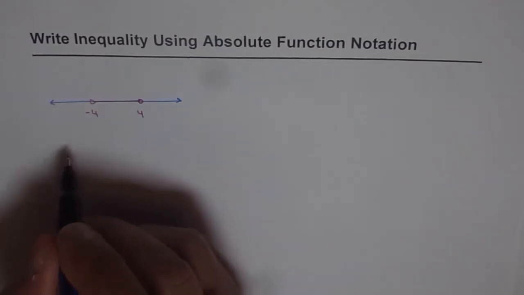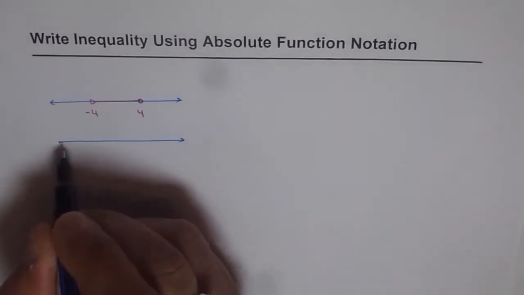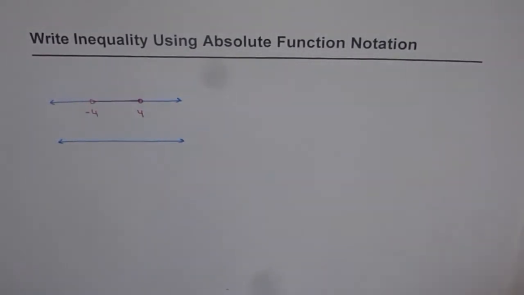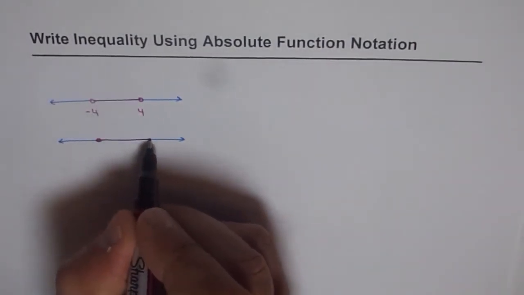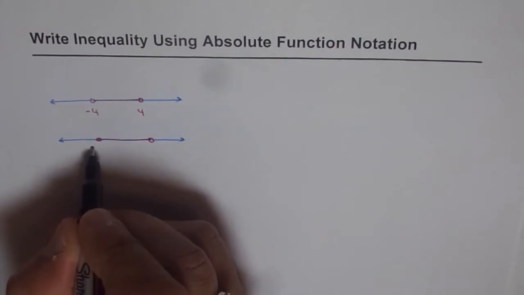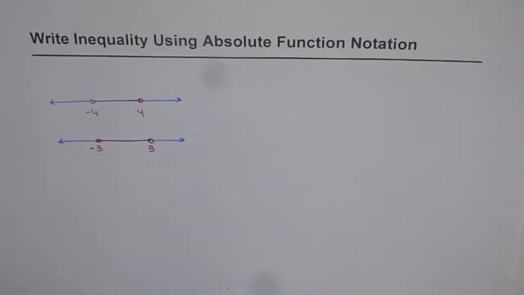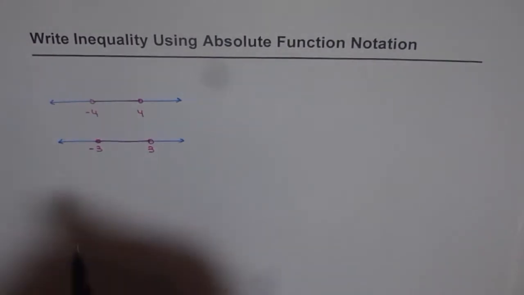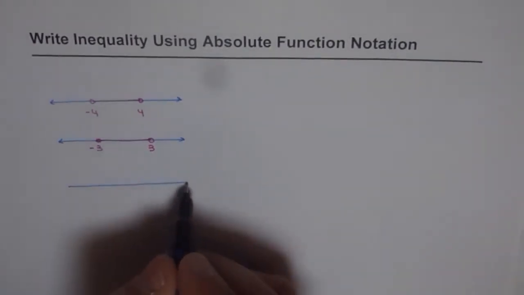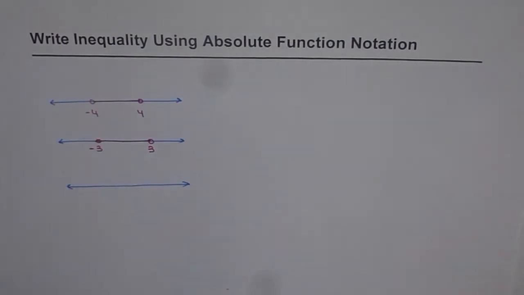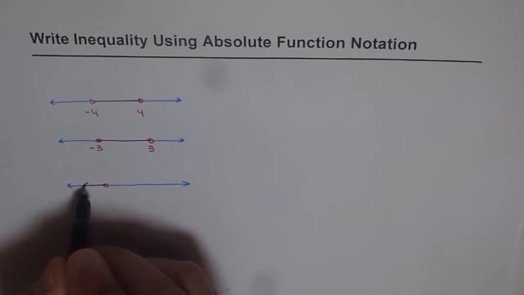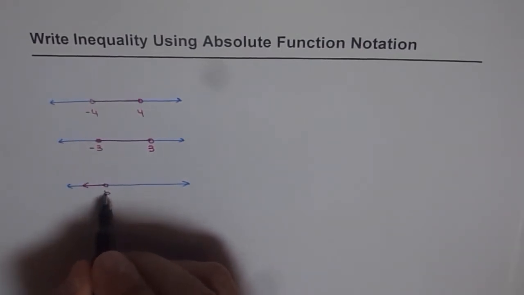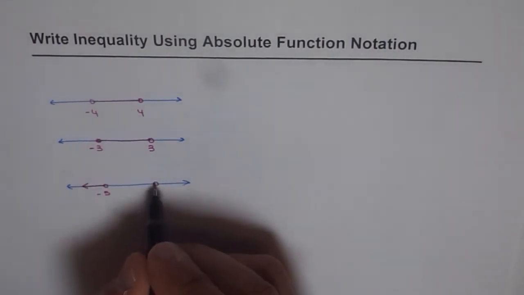So this is the first one, and the second one will be similar to this, where we will fill in these holes. That means we're talking about something where the endpoints are also included, right? So let's say these values are -3 and +3. Now let's take some examples where the values are not in between, but they are going away. For example, here the solution is that we are at least 5 units away on the minus side and 5 units away on the plus side, something like this.